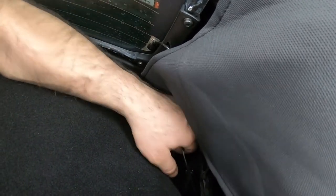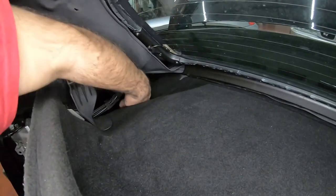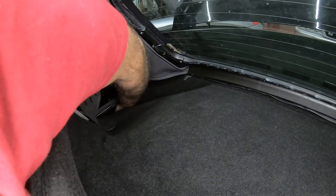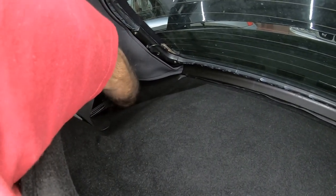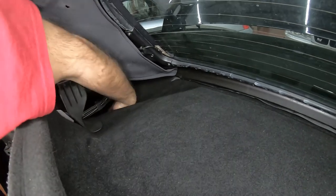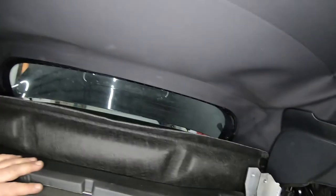Feel it, I can't see it, but I feel it. Now this guy is nice and tight. We're gonna go on to do the next one. That's it. Now we can test the roof, see if it's working, and then we can work on this area.